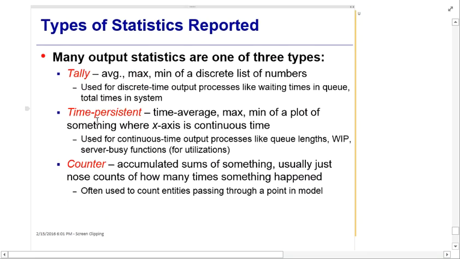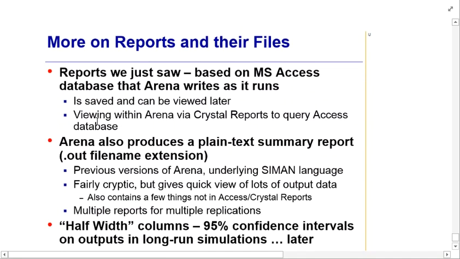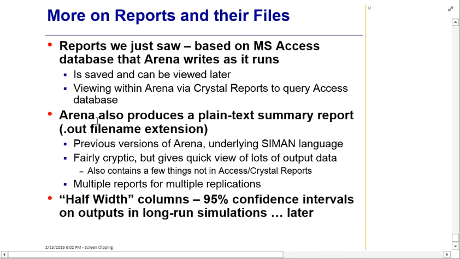And again, you can also define your own user-specified data as well, if there's something not in a standard package that's used. The underlying database is really a Microsoft Access database that Arena writes to as it runs. You can do an awful lot with it right through Arena, but you can also look at it with other packages that allow you a little better ability to query that database and pull data from it.